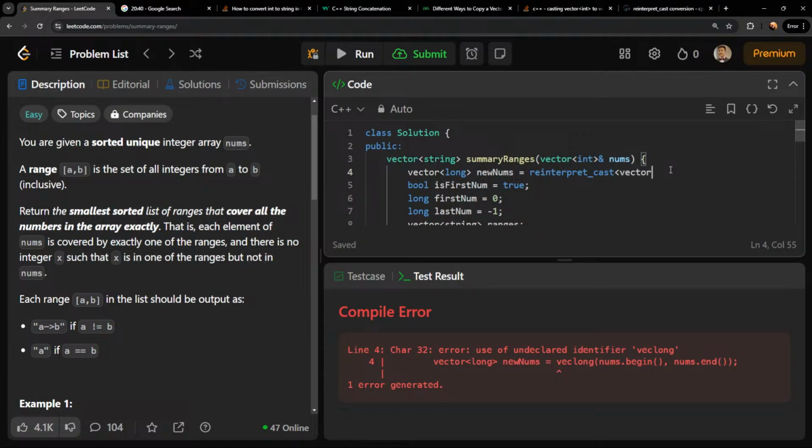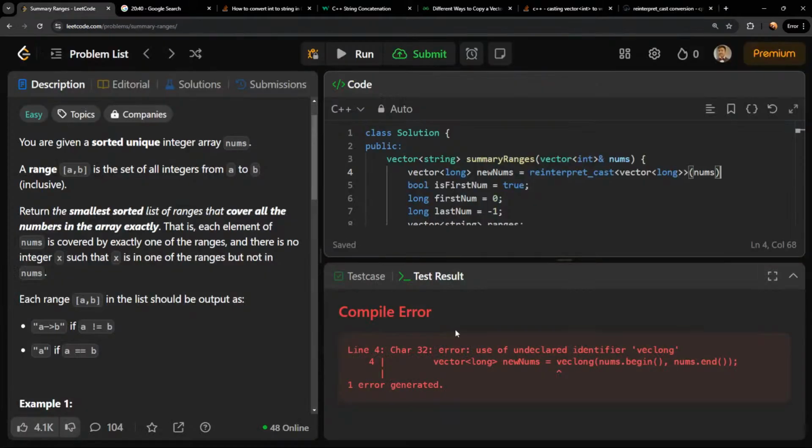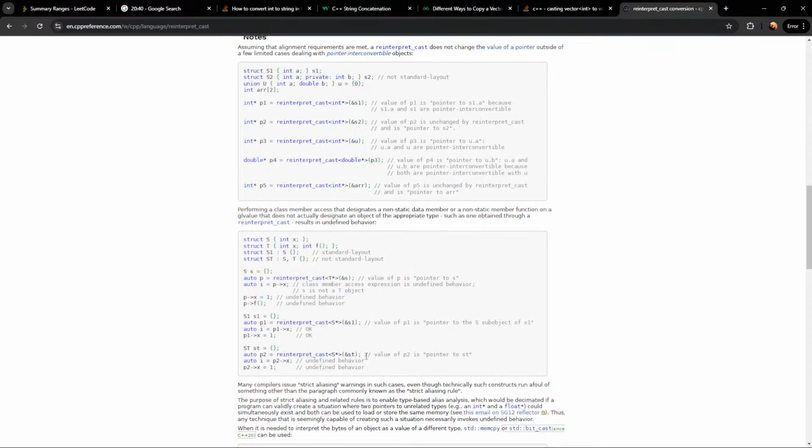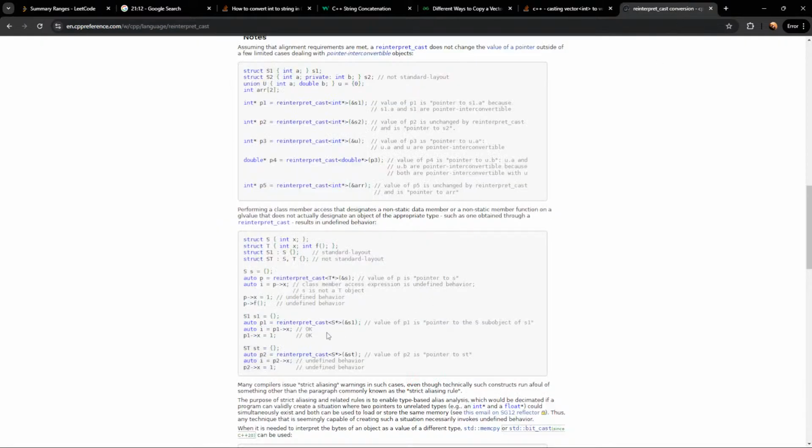Vector long for nums. That's pass by reference, so we need to give it the pointer.